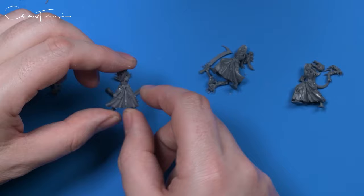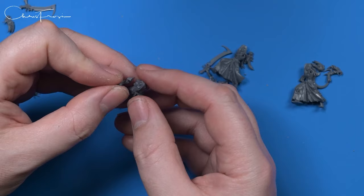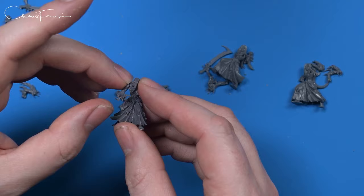But then straight away, I will see if some of the other arms, for instance, can fit in, just so we can have some variation, some variety, so they don't look like everybody else's. Now, I was having a look at the registration on the arms, and they all look roughly the same, and I was hoping that we would be able to get them in. Now, there are some which, for instance, this one is not supposed to be for this torso.